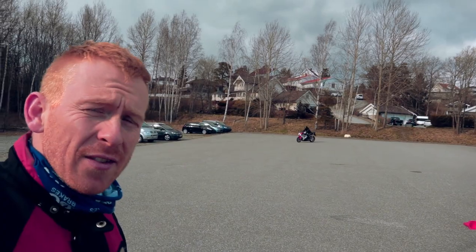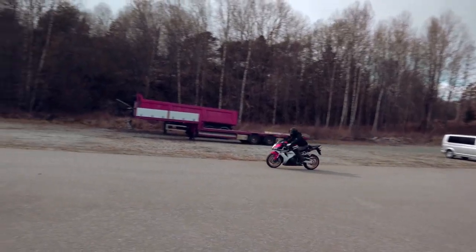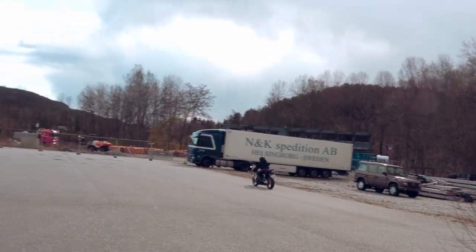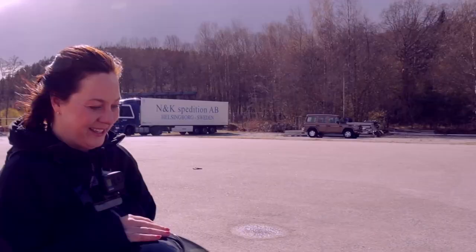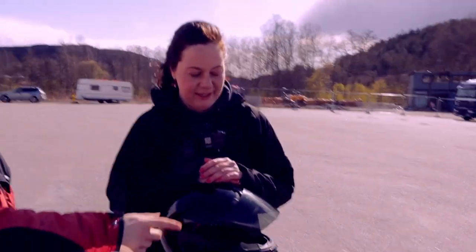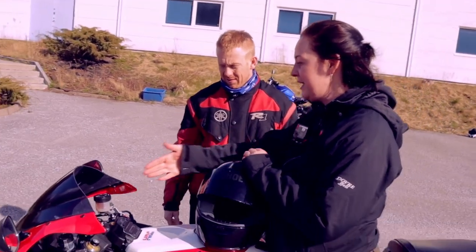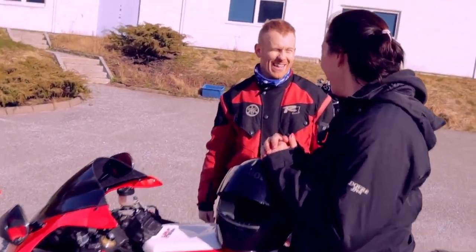I think she shifts down also. Okay, I got my legs up. I'm happy. Did you have the clutch all the way up? Yep. Perfect. Then like 10 kilometers an hour. Woo! Yeah. New record.